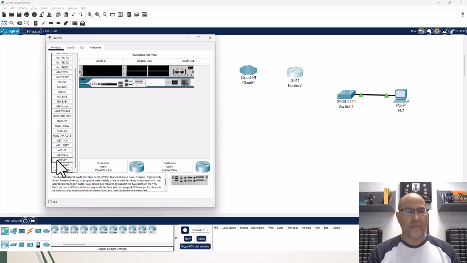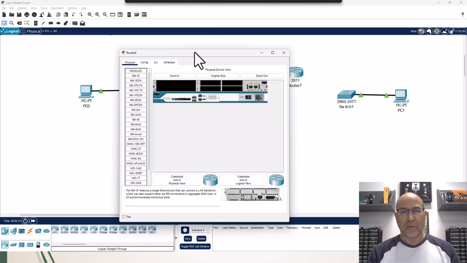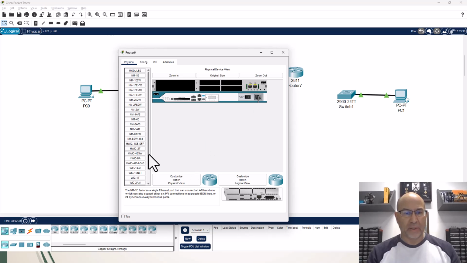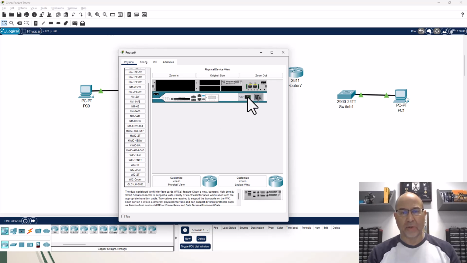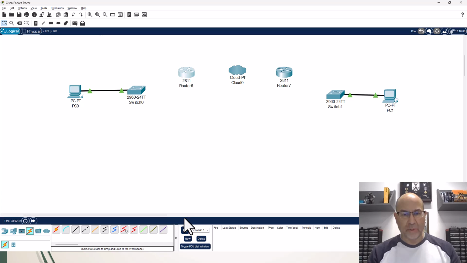So now that the router's off, I'm going to go ahead and do that, and then we'll turn it back on. So now this router is booting, and I'm going to do the same thing over here. So we'll turn the router off, and I did a 2T module right there. So we'll put this one over here and turn the router back on. Now, if I look at my connection types, I can see down here I've got these sort of red squiggly lines. If you can't see the red too well, they're just squiggly lines. And it says serial DCE or serial DTE underneath them.